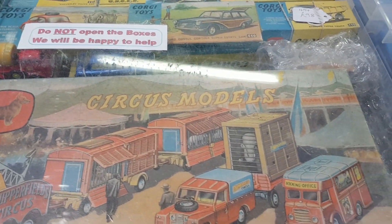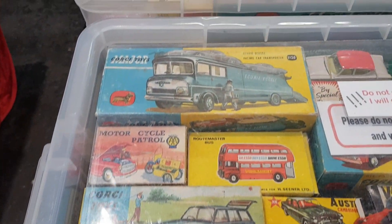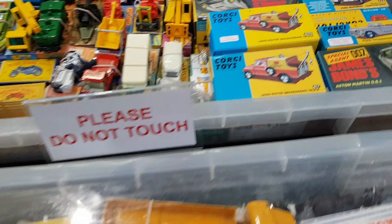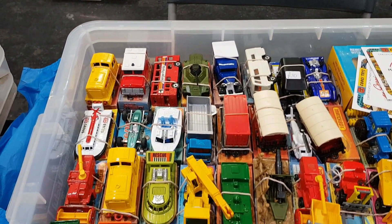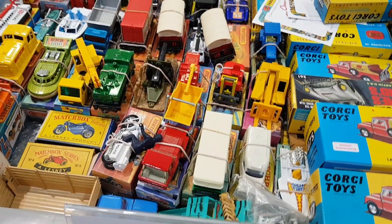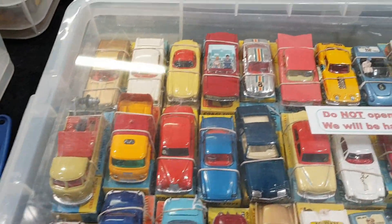This is another dealer I wanted to mention — he's right by the door. I filmed all the stalls in about a 40-minute video and there's good die-cast, vintage Star Wars, comics, a real cross-section of groovy stuff. This dealer always has really good stuff, but very little of it has a price on, and three times I went back to ask about a Chipperfield Circus gift set and there was no one there — very frustrating.